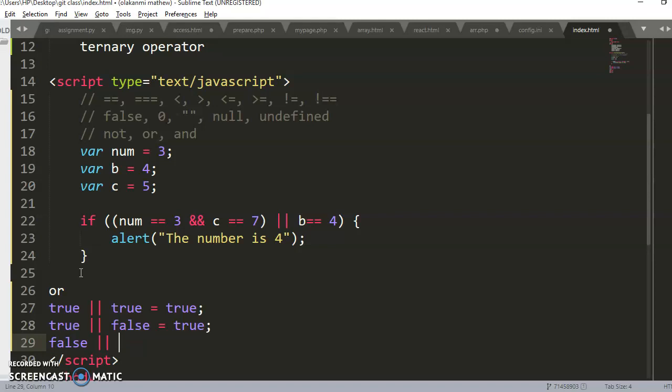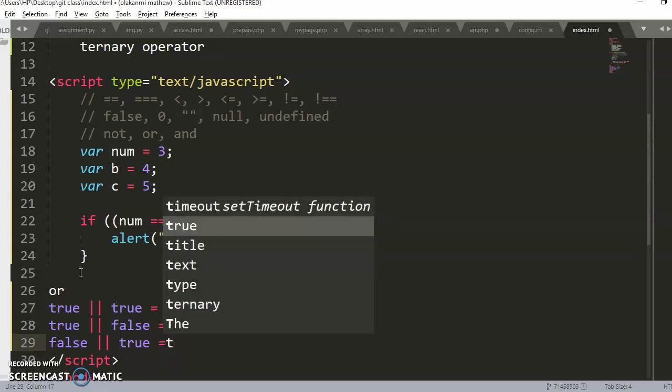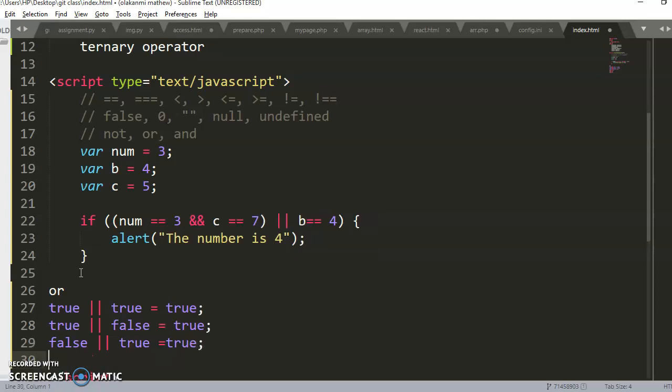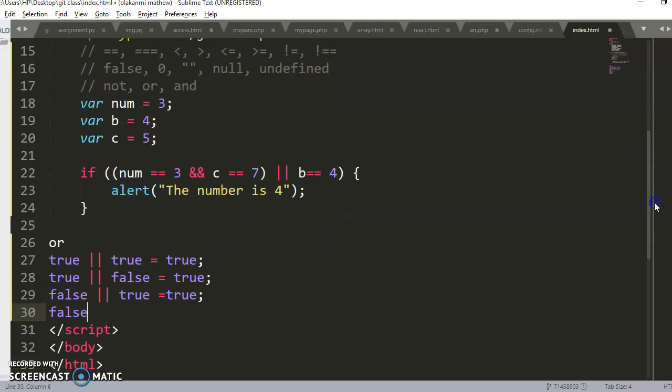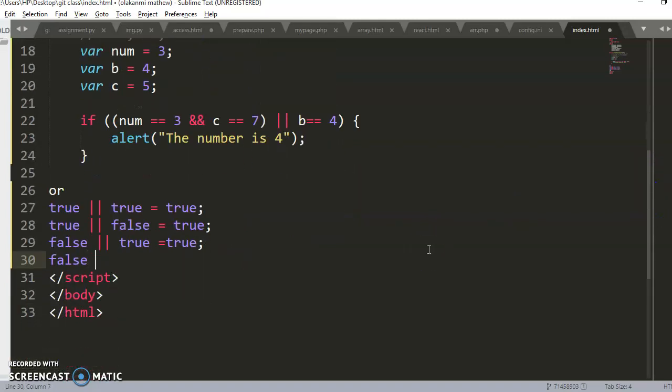False or true will resolve to true. Then false or false will result in false, meaning that the only condition where you have false is when both conditions are false. When none of the conditions is true, that's when you have false.